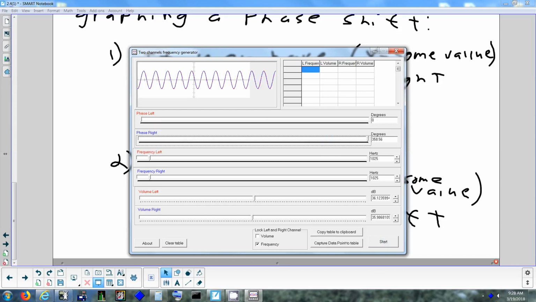It got kind of soft in the beginning, but it all has to do with the shape of the room, the way the sound is echoing, and the left and the right speaker are either reinforcing each other, giving you a louder sound, or fighting each other. But even though you heard a change in volume, there was no change in volume. You heard that, but I actually didn't touch the volume slider the whole time.